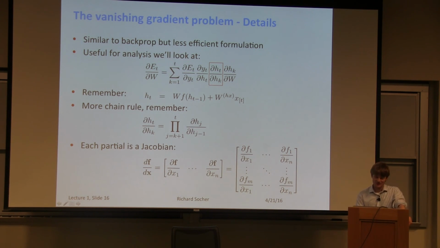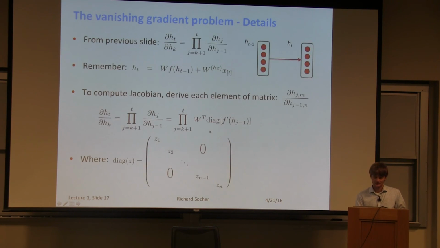Okay, so now let's look at this exact derivative here of h_j with respect to all the h_{j-1}s. Again, this is our definition of h. And so to compute this Jacobian, we'll basically want to look at all the elements of the Jacobian matrix. When we write that out, it will become relatively straightforward, but it's still a good exercise to go through. We don't really have to dig again into all the derivatives. There's also one piece of feedback I got to not go into all the sub-indices. It's a relatively straightforward application of the tools that we've seen, but one way to describe that very efficiently is to combine all of these and write in the end this kind of equation where we have W transpose times the diagonal of f prime, where f prime here is again coming from this element where you see the other matrices inside.